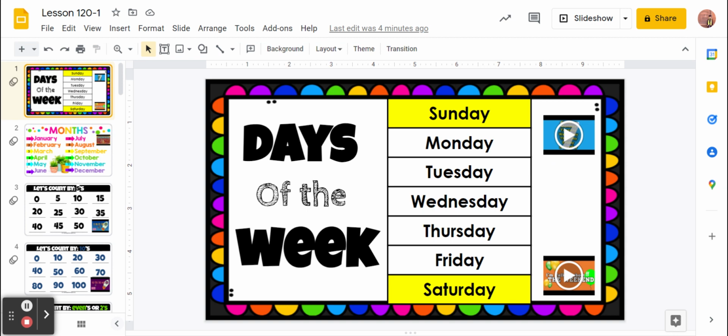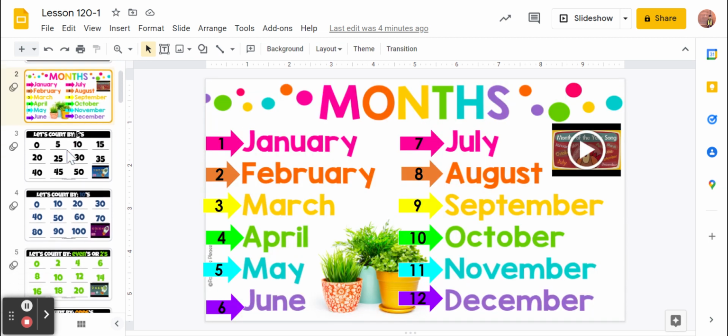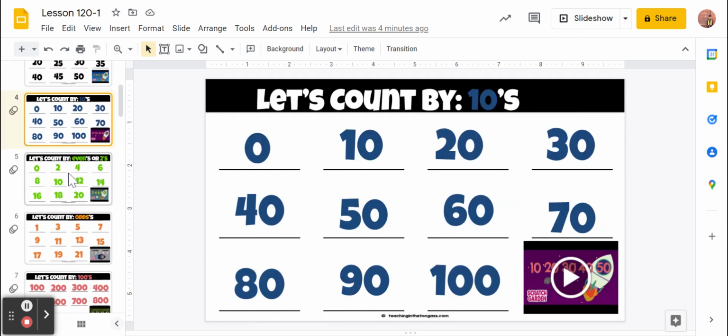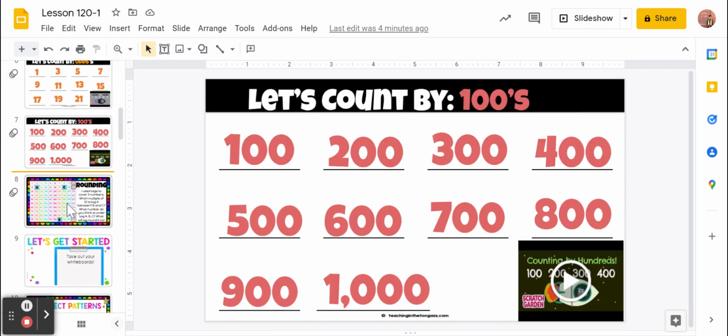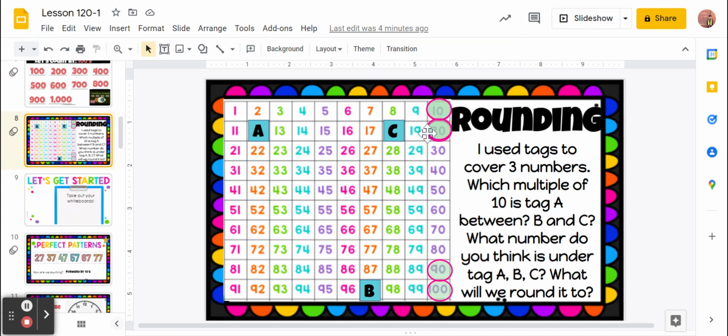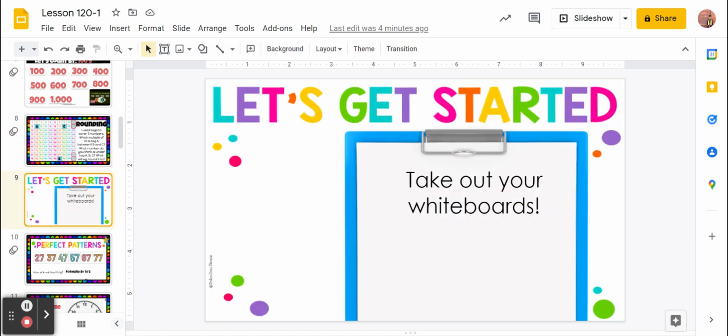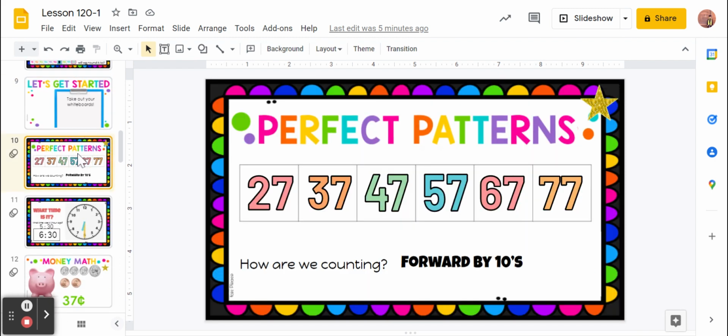I have videos on here to go through if I choose to do them for that day, months, my counting strips. We do a little rounding activity now, but everything is animated. I ask the question and then these little pink circles pop up to find the low and high 10. When they see this, it's really helpful because at this point in time, my kids just automatically know what to do. They take out their whiteboards, show me that they're ready, and then we move on to their actual independent morning meeting work so I can be checking everybody.